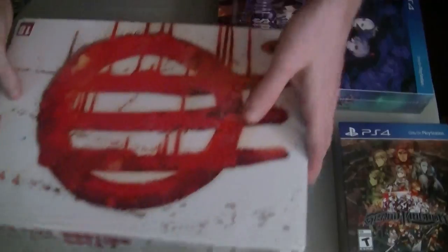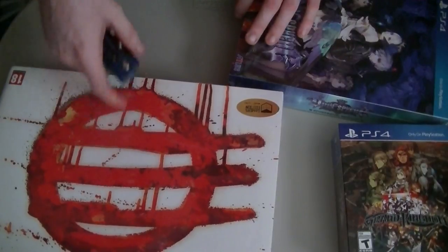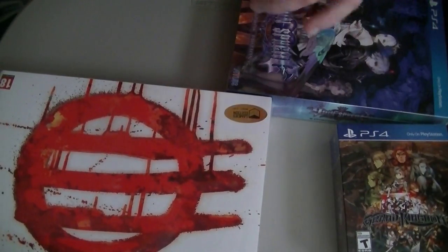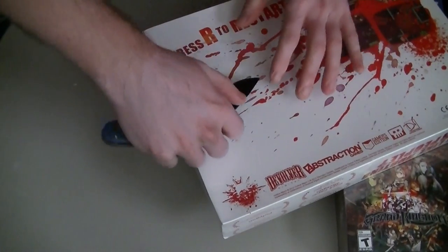So what should we go with first? Let's probably go with the oddball, because this is from Europe. This actually has a PAL rating on it. This is a lot more uncommon than these are, so let's go with Hotline Miami's special DRM-free copy.